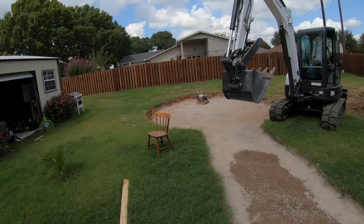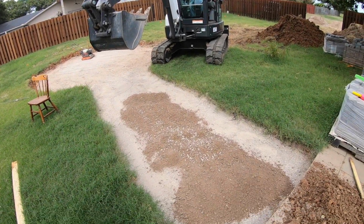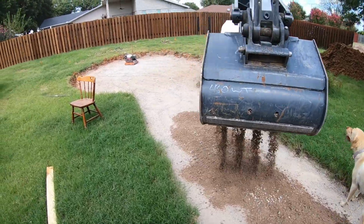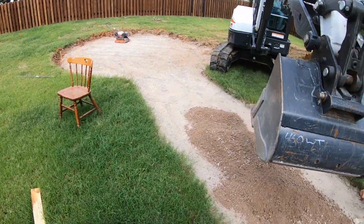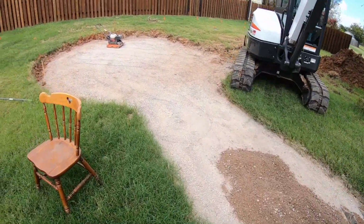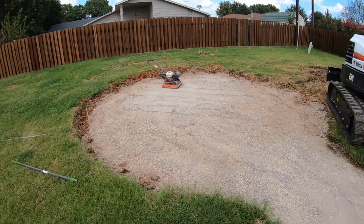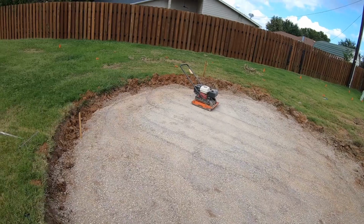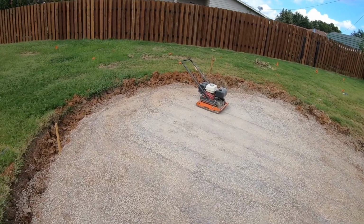Alright, so we laid our first layer, about 2-3 inches of gravel. We're going to fill up the rest, try to make a 6-inch layer of gravel. And then compact, we already compacted it down with 3 inches on there, and then we'll just do it again once we get six inches on there. So, I'll show you what this little compactor can do.